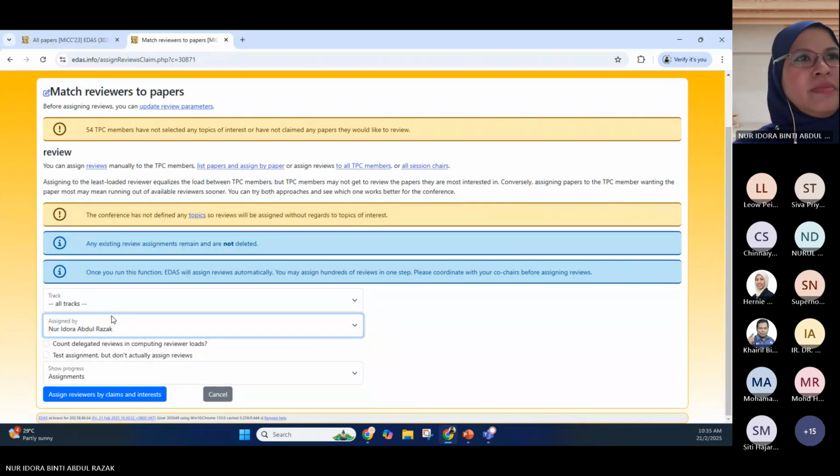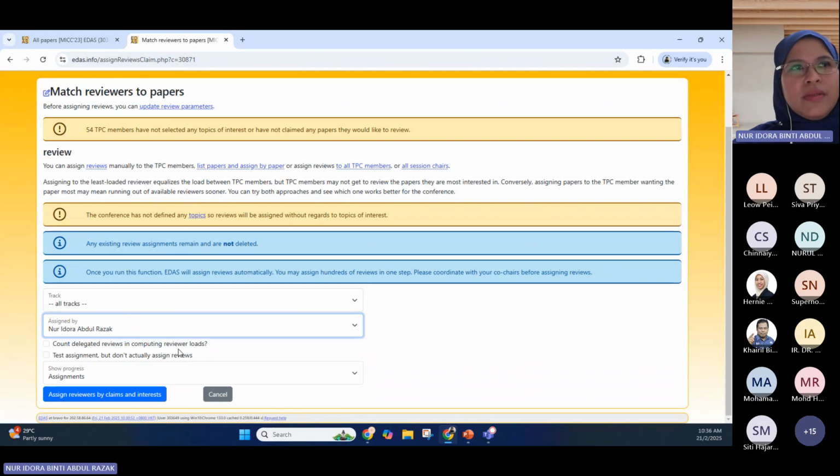And then you can set whether the assignment counts delegated reviews, whether you want to count the delegated reviews in computing reviewers' load, because TPC members can delegate the review. If you receive a review but you cannot review the paper, you can delegate to another person.